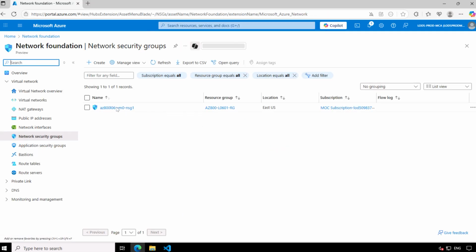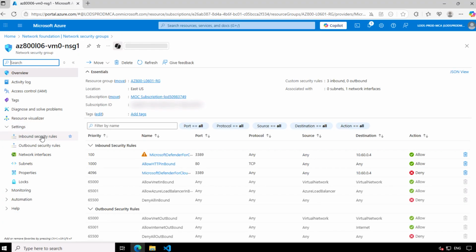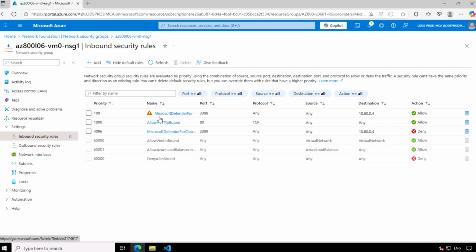In our demo, there is only one network security group, so it is pretty easy to find it. Let's click Inbound Security Rules. And as you can see, a new rule is added by Microsoft Defender for Cloud for the remote management port, and it has the highest priority. The action is Allow.